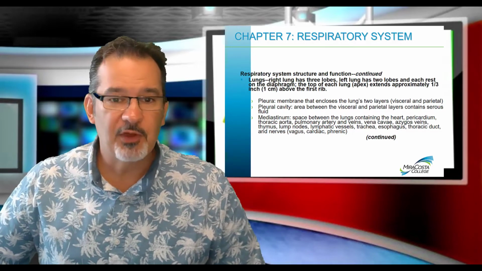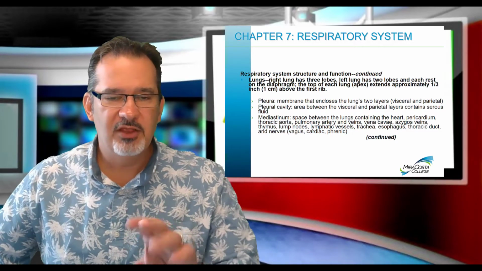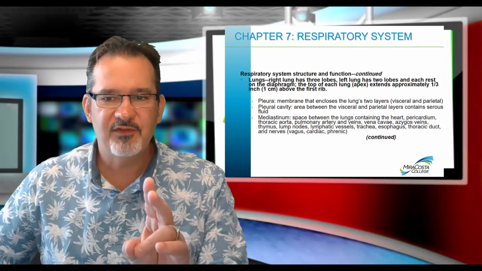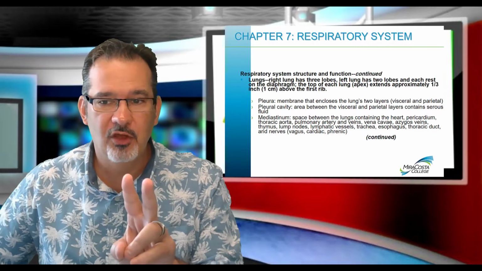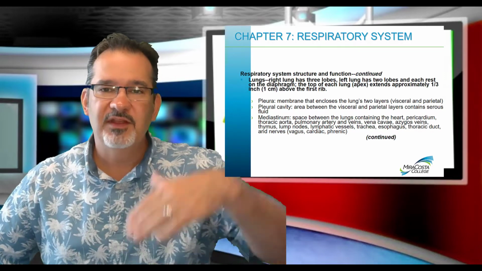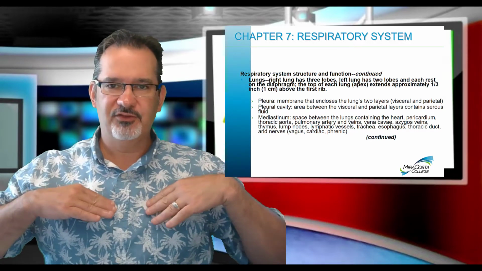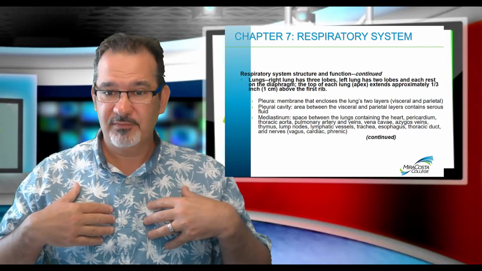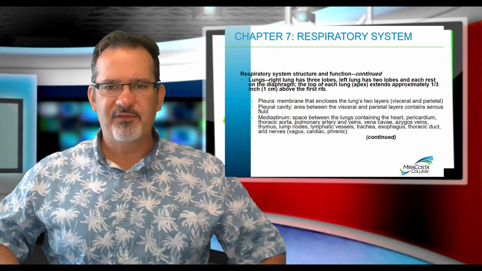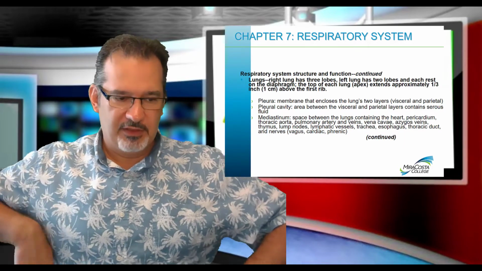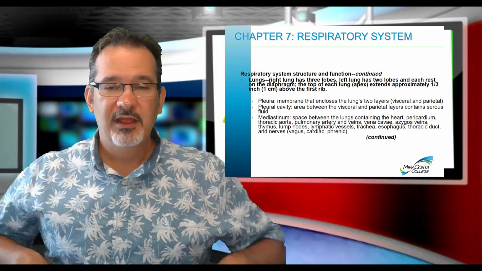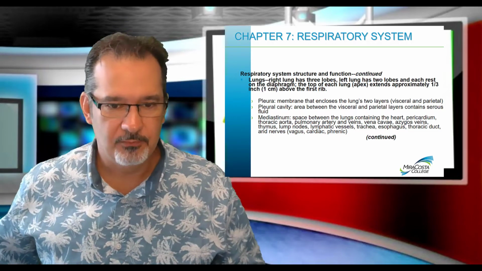Okay. The respiratory system, the lungs, 3 lobes in the right lung, 2 lobes in the left lung. The top of the lung field is called the apex. Okay, and then the very bottom, if you looked at maybe an X-ray and you see these pointy projections on the bottom lateral borders, that's called the costophrenic angle.